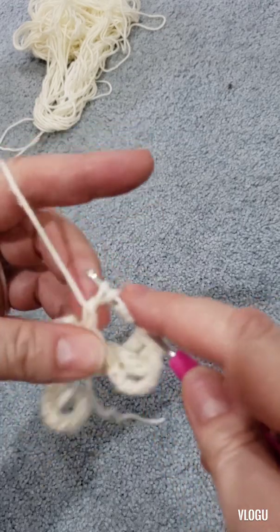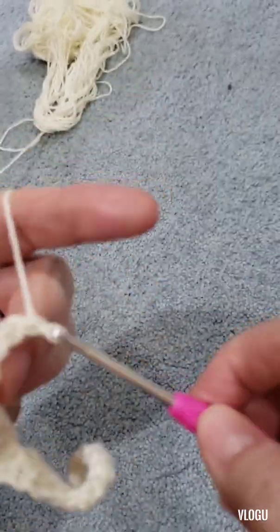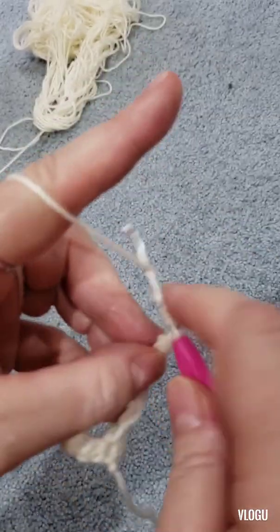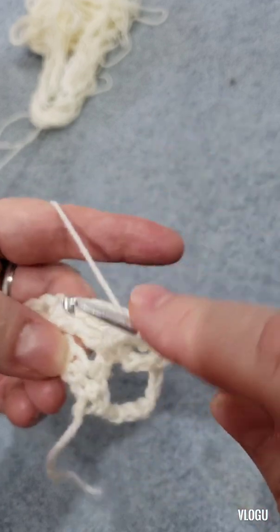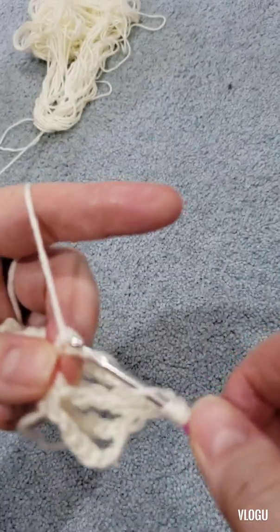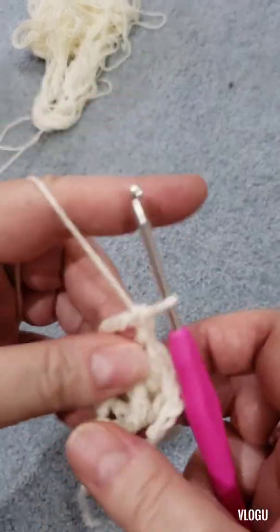1, 2, 3, 4, 5, 6. Okay, so then you should look like that. Now we're going to wrap 5 again. 1, 2, 3, 4, 5. We're going to come to the next stitch, which is right here. You're going to go in, and then you're going to come up through the triangle. And then you're going to do the 2s, pull through 2 all the way up. 1, 2, 3, 4, 5, 6.